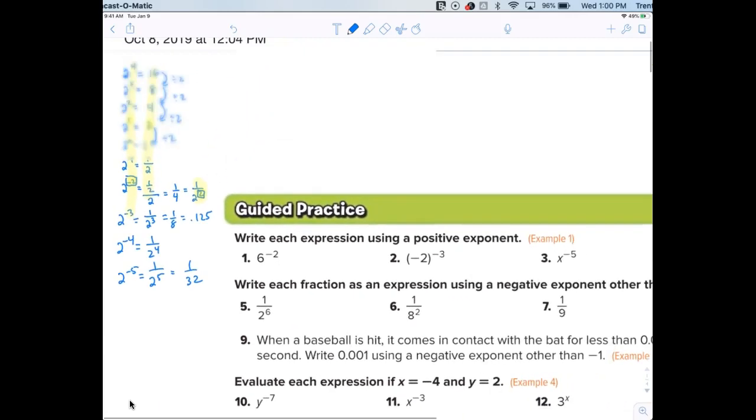So here's what we got now. I want to see if you understand me. If I said 7 to the negative 5, what's that the same as? Tell me. Yes, 1 over 7 to the 5th. And if I did something wild and crazy, like let's say I said x to the negative 8th. Tell me that would be what? It'd be x over x? No. I know, 1 over x to the 8th.